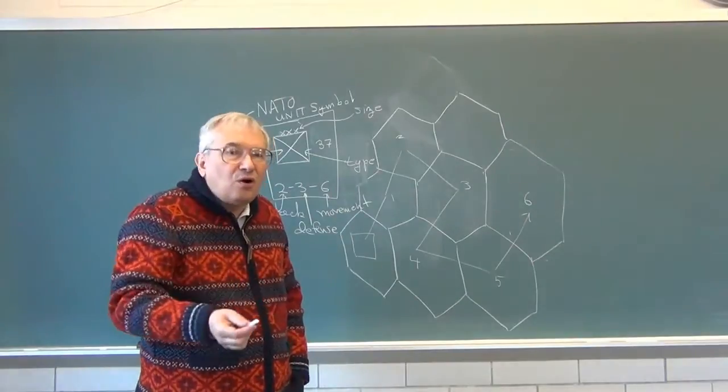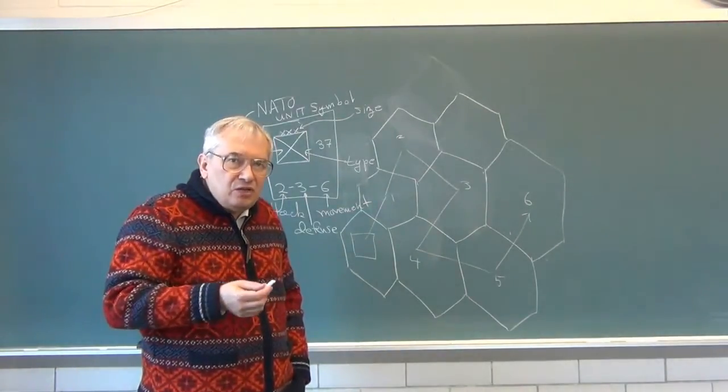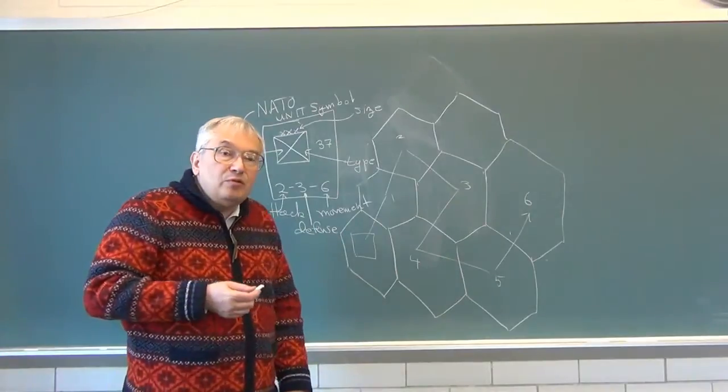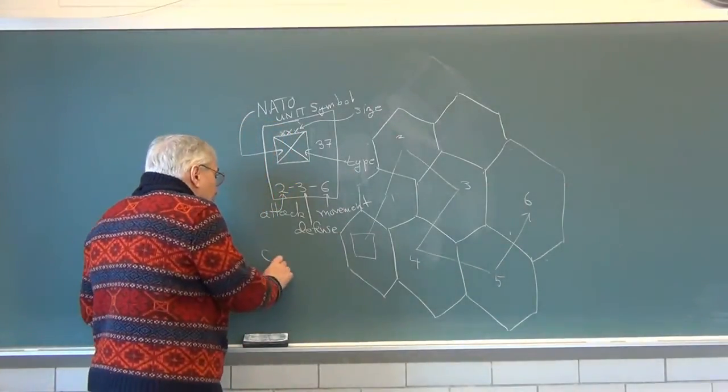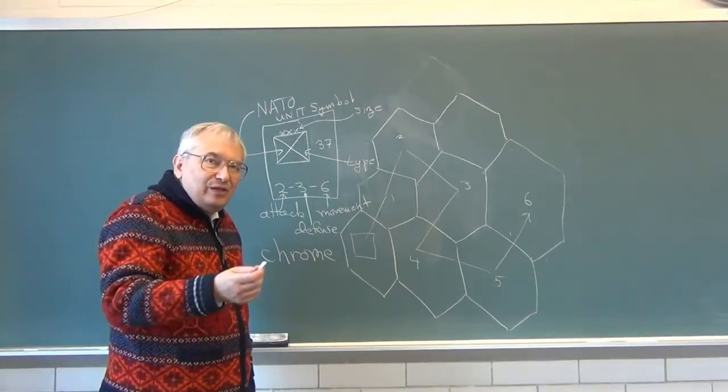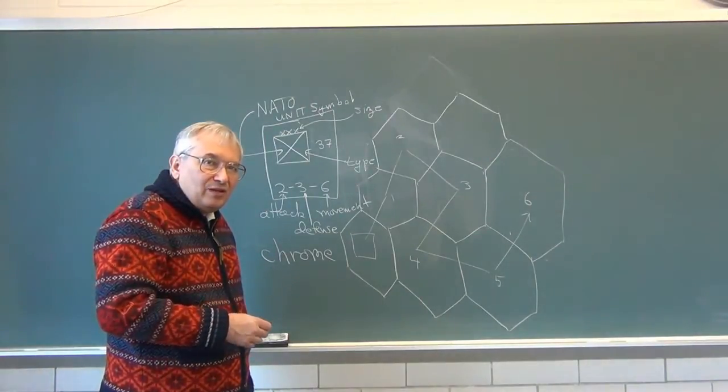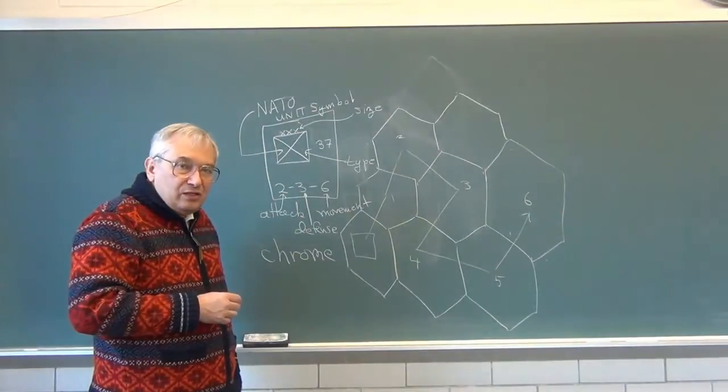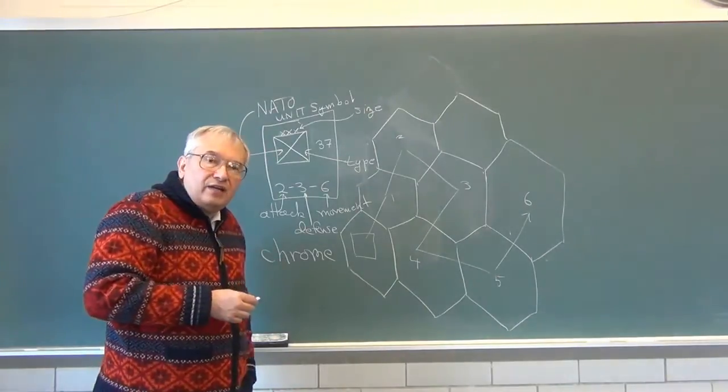The items on top, the little marks on top, indicate size, that is how big the unit is. Now, in Stalingrad, all units are corps. And because all units are army corps, well, actually for the Russian army, they're what the Russians called armies, but they're basically corps-sized units. You have these little three X's up here. They're absolutely the same for every unit. So they're chrome. They don't affect the play of the game. Well, that's a very important word, which I'm going to keep using. Chrome. Chrome is something that makes the game shiny and pretty, but it doesn't really add anything to the play of the game.